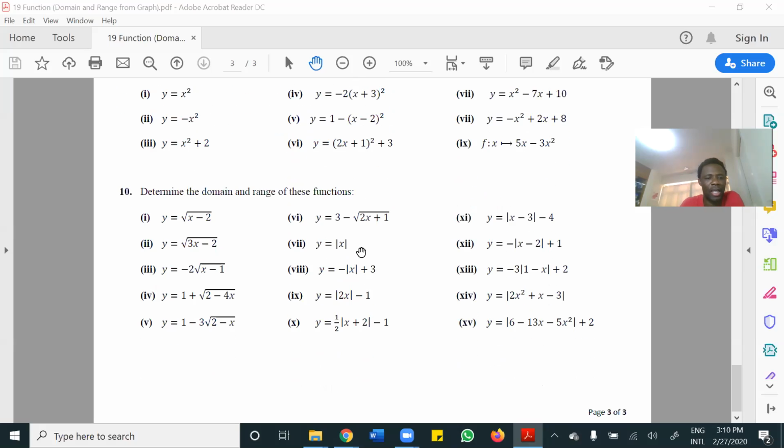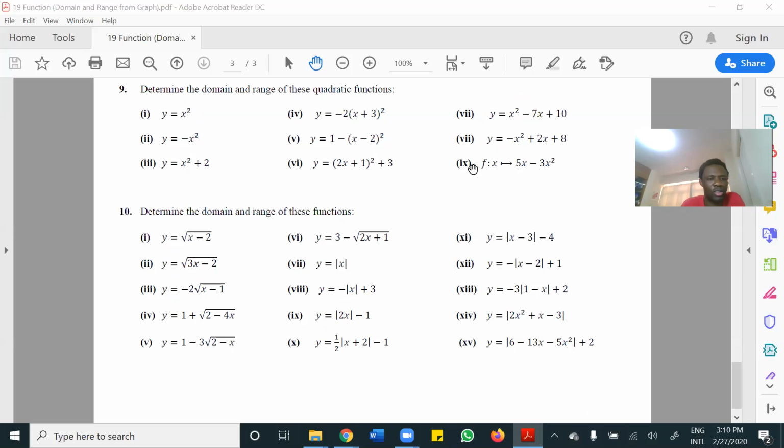Can I say the same for these ones? Can I say the same? No. Karen, I believe your mic works, so I need you to talk to the mic. Anyone responding should talk to the mic. Thank you. So we can't say the same here. So domain for this is sorted, but the problem is the range, right?